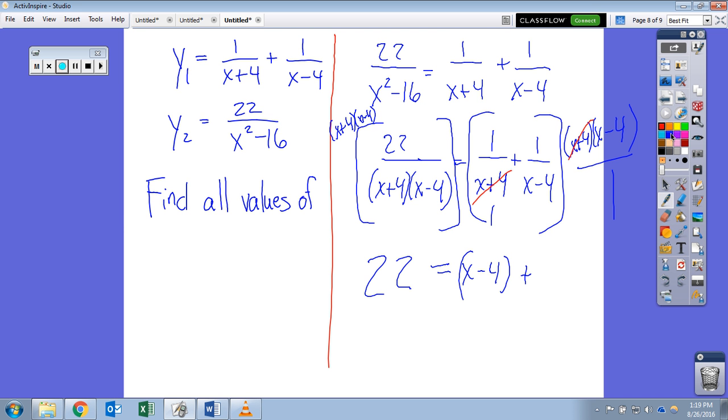What you just did, you distributed the x. I just don't have a lot of room. It's a lot of writing to show, but I'm imagining I'm distributing here. These would go away, leaving me x minus 4. And if I multiply this guy, because I also have to distribute to this guy since it's separated by addition, the x minus 4s would go away, leaving me x plus 4. I definitely think I got you.